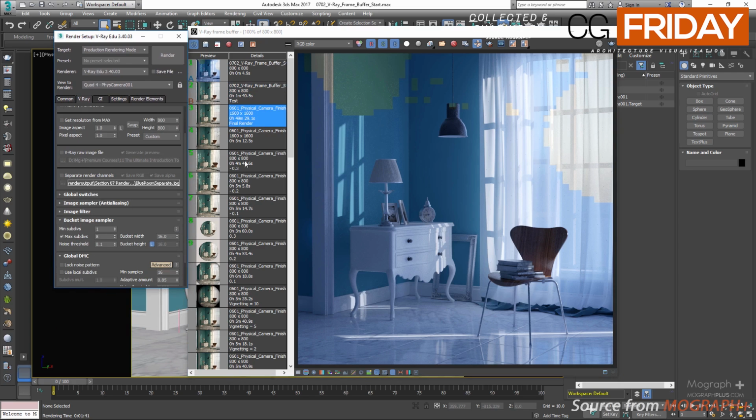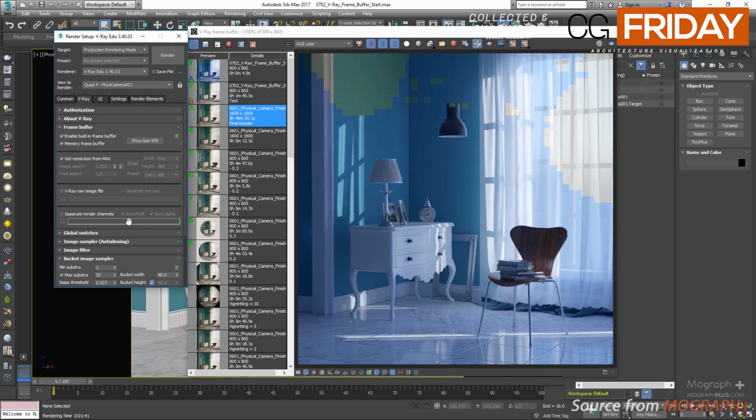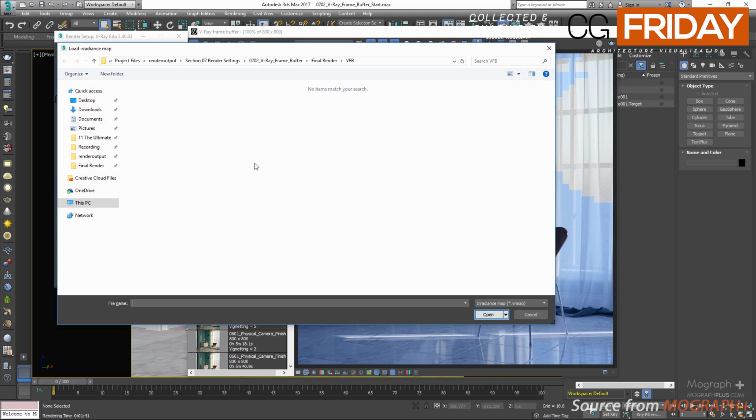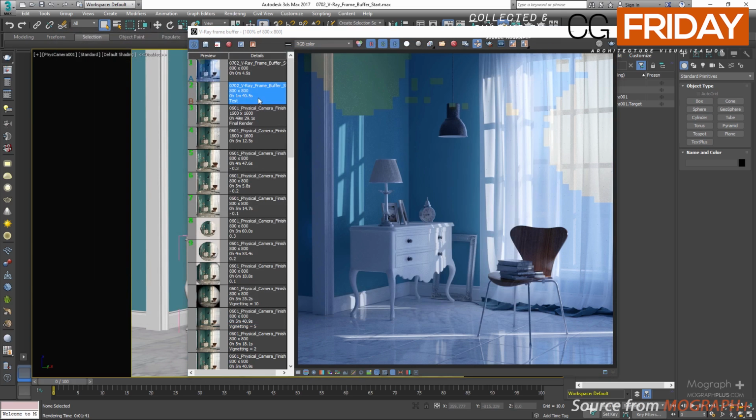And obviously this option is very useful, and if you remember throughout this course I've been telling you that, for example, this render, you can simply right click on it and choose load V-Ray settings, and the settings that were used to render this particular image will be used in your render setup dialog, which will be very, very useful.